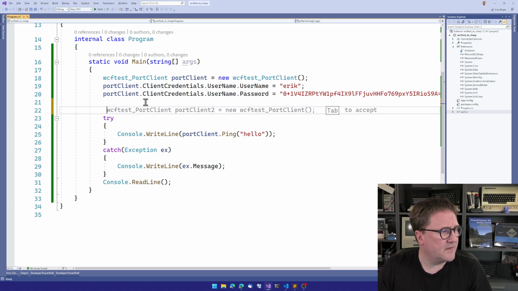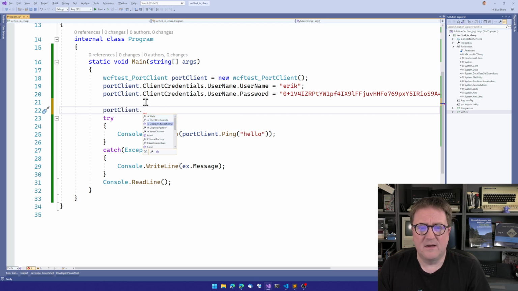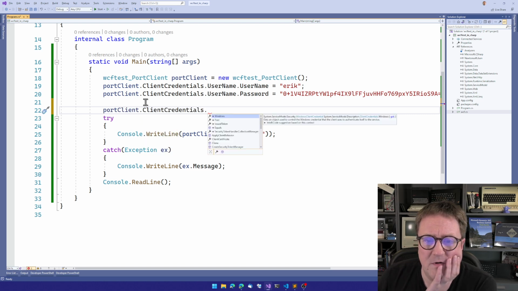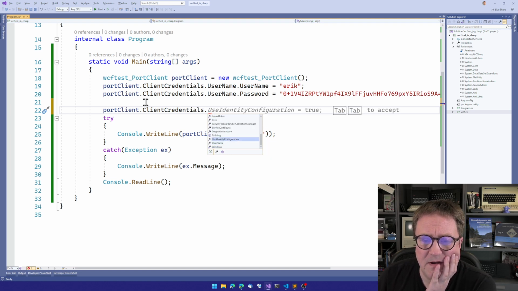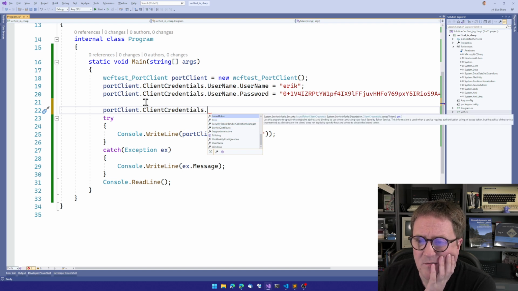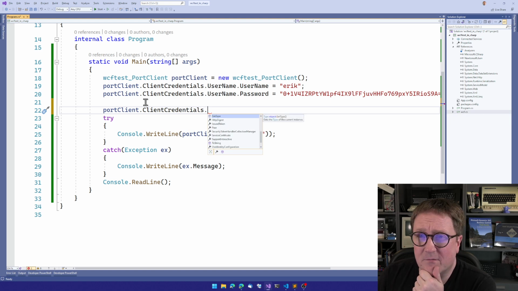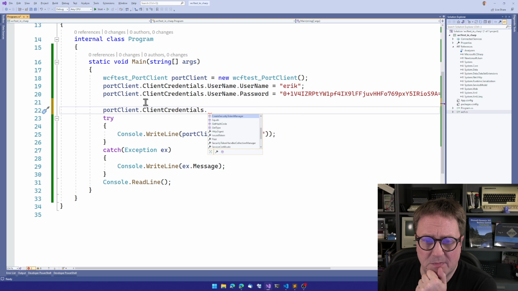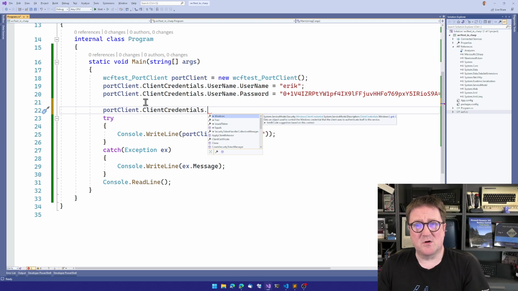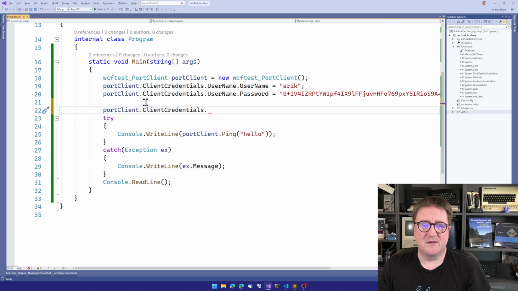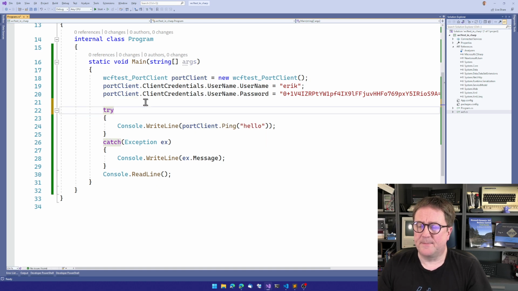Unfortunately, if we take the easy way here and say client credentials, and then look at what we have: we have username, we have Windows, we have peer, and we have something called issued token, which is a whole token service. It's not the token that we want to use. That's something completely different. What we figure out is that there's no out-of-the-box change of two lines of code and then we're back running. So what do we do?